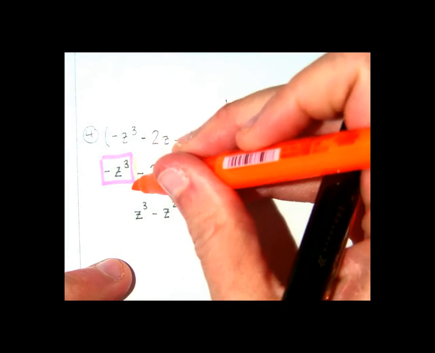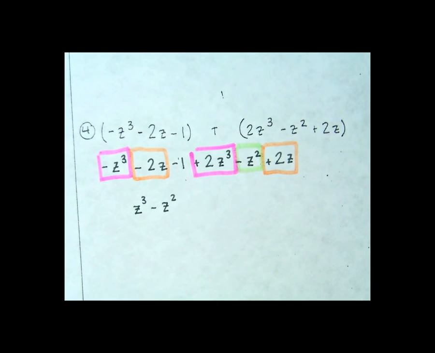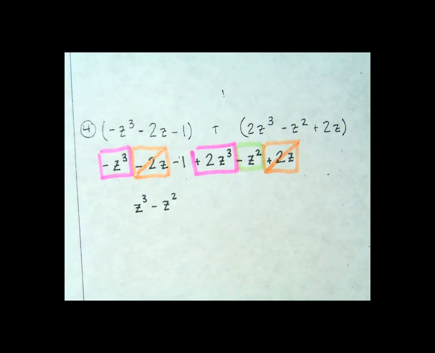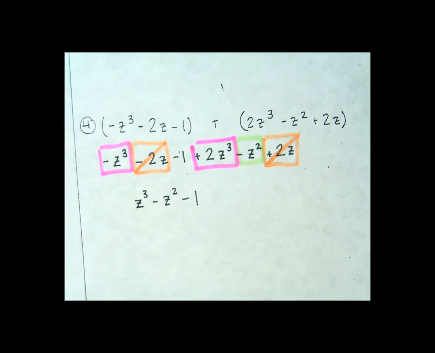Okay, negative 2z, positive 2z. They cancel out. Why? Yeah, it's not technically canceling out. It's negative 2 plus 2 makes it 0, and 0 times anything is 0. So we don't even need to put the z. We just then need to bring down a minus 1. Okay. All we're doing today is adding. We're going to have a word problem in a minute. I need you to fold this in half.